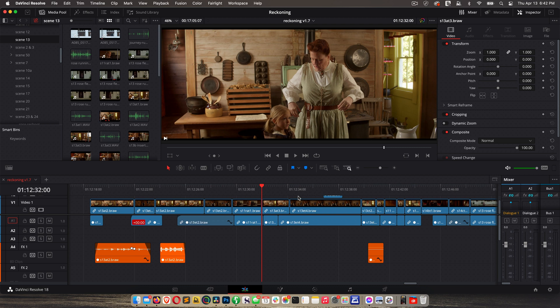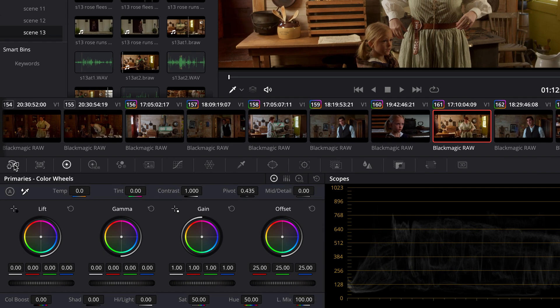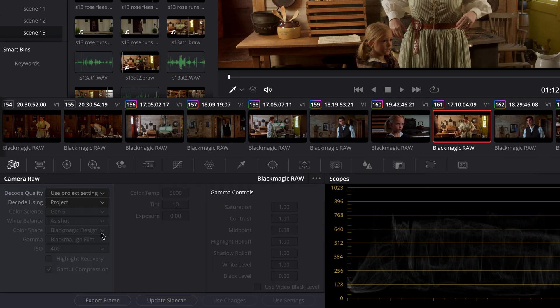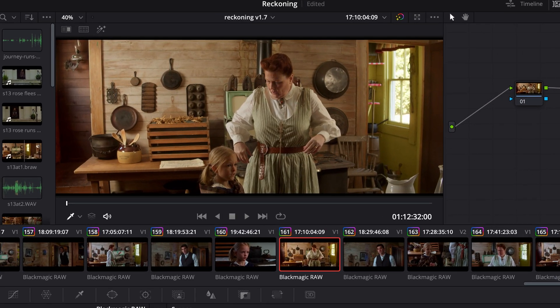Let's take a look at Resolve. Here's a shot from one of our primary shooting locations — you can see it has a really orange, yellow tint. I'm going to go to the Color page by hitting Shift+6, then click the camera icon on the lower left. Under 'Decode Using' I'll change that to 'Clip,' and now I get to tweak a lot of the information in this RAW file. I'll go over to Color Temp and change it, and you can see how easy it is to change the look.